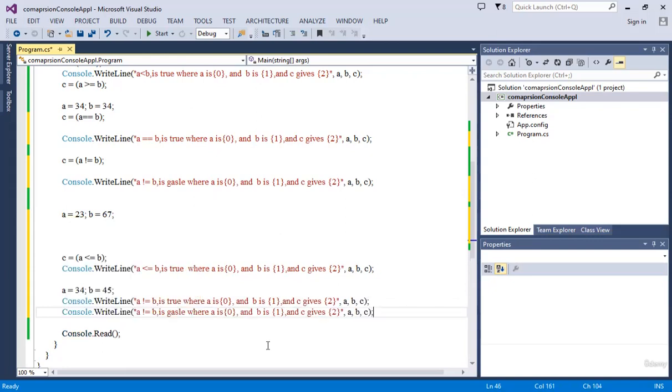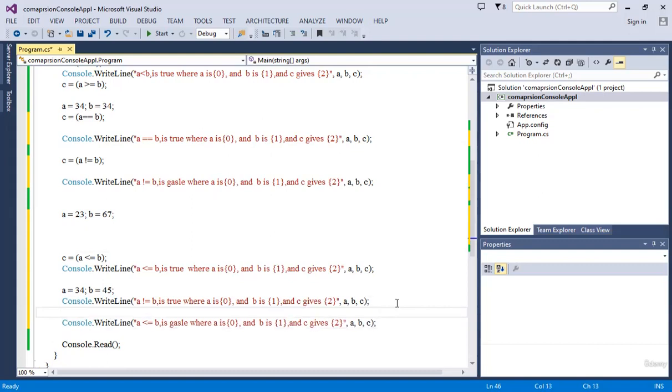There can be a situation in the next one where we give the comparison of A less than or equal to B. In this case, I can give A equal to 23 and B equal to 23. Here it is looking even for the equivalence value, hence it will be true.